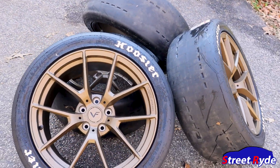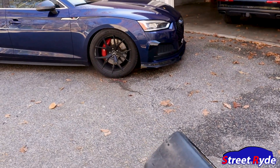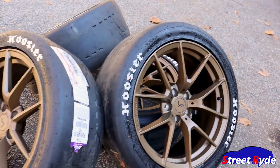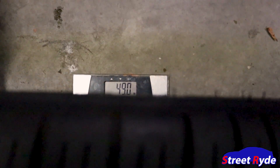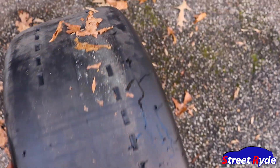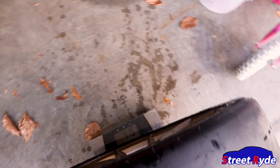We're back from getting the tires put on — they are looking spicy, I'm loving them on these rims. Let's go ahead and weigh them so we can see what we save. First let me show you the Vision Forge wheels I have on now and how much these weigh. My homeboy's S4 — with the rubber worn down we're at 49 pounds now; it was 52 originally when I put the wheels on. Now let's weigh the new setup — 41.6 pounds. That's some weight saved right there, that's what I'm talking about!